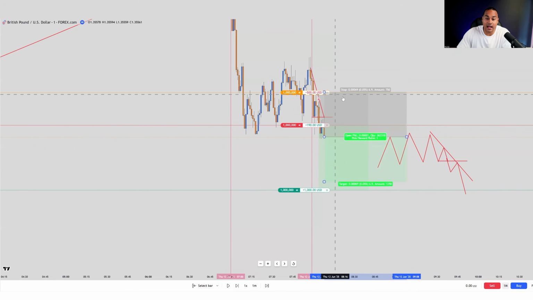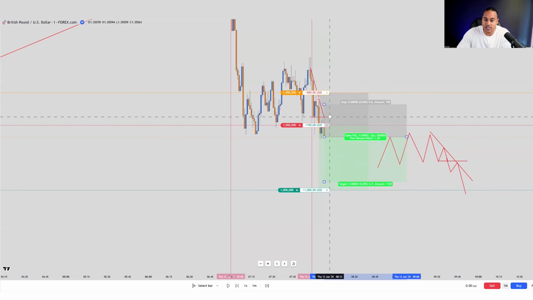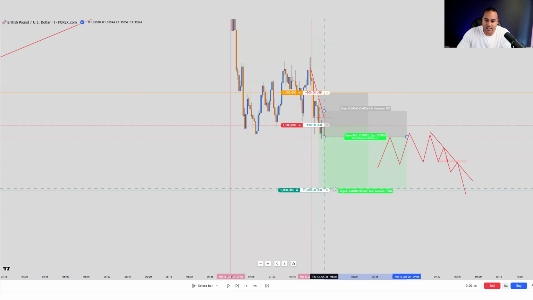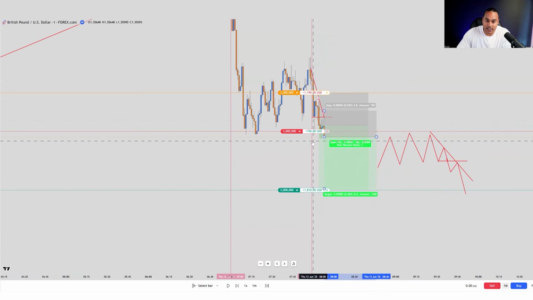What does that mean? Well, if you want to, in theory, you can enter here. Now, I'm not advocating to take multiple entries, but what I'm saying is if you don't get into the first entry, then here is another possible opportunity that you can get into. And again, what we're looking to target is a 1 to 2. Now, I want to make this very clear. Oh, it won't let me enter another position, but that's fine.